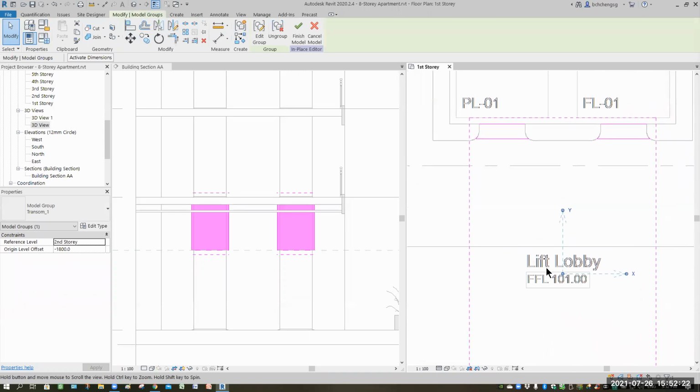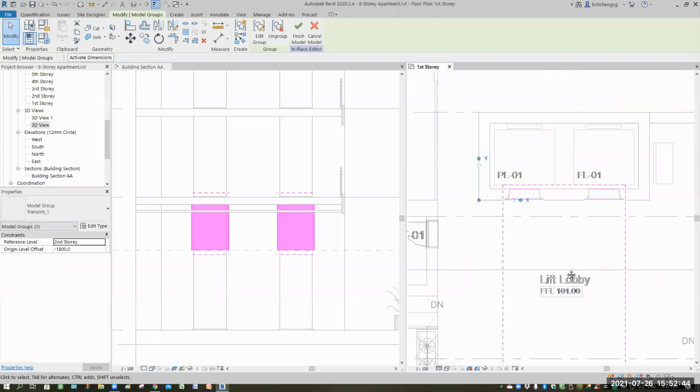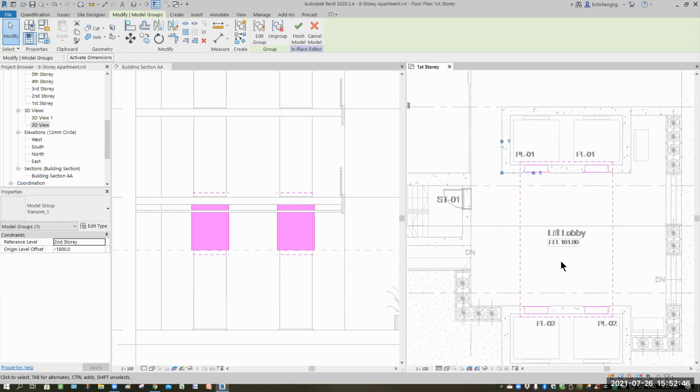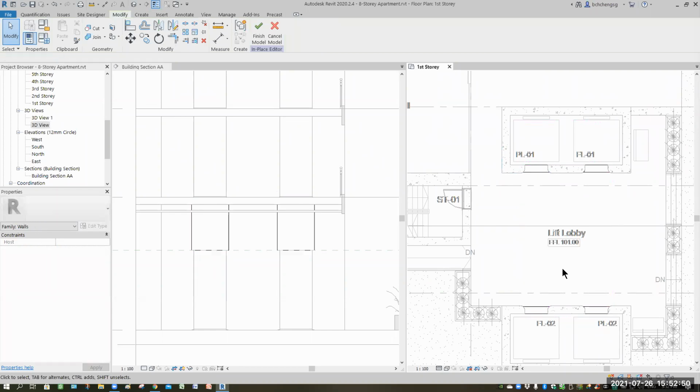Now, for the insertion point, try not to place it in the center. You point it outside, somewhere easy for you to track. So I'll take this corner here as my insertion point. If you don't want, you can take this midpoint here also. At least some reference point, not on the empty space. Okay, so done. Clear.